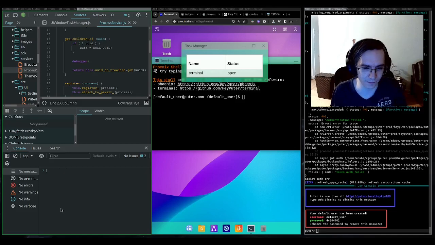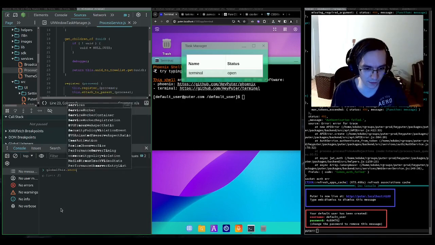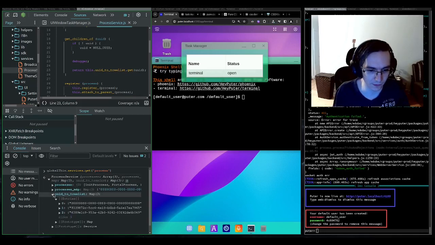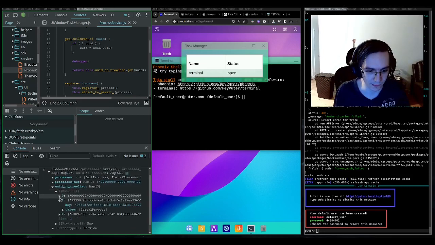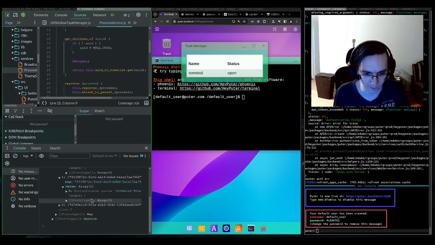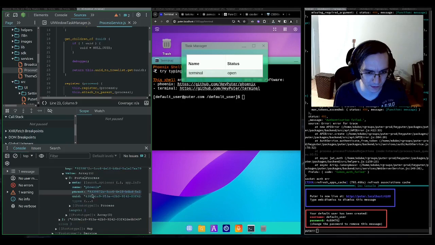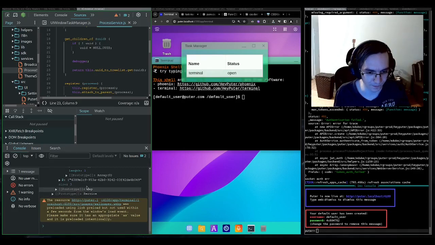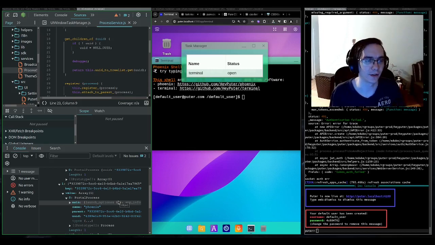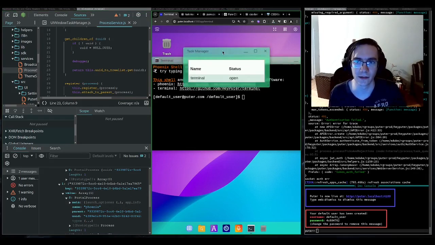If I go into the process service, so that's globalThis.services.get process, and I look through UUID to tree list, I should see that the init process has a portal process in it, which is going to have this UUID starting with 933. If I open that one, I see a portal process with UUID 638, etc., called Phoenix, and that's down here. So the data structure is accurate, which means there's still an error in how I'm iterating over the processes and rendering them in the task manager here.